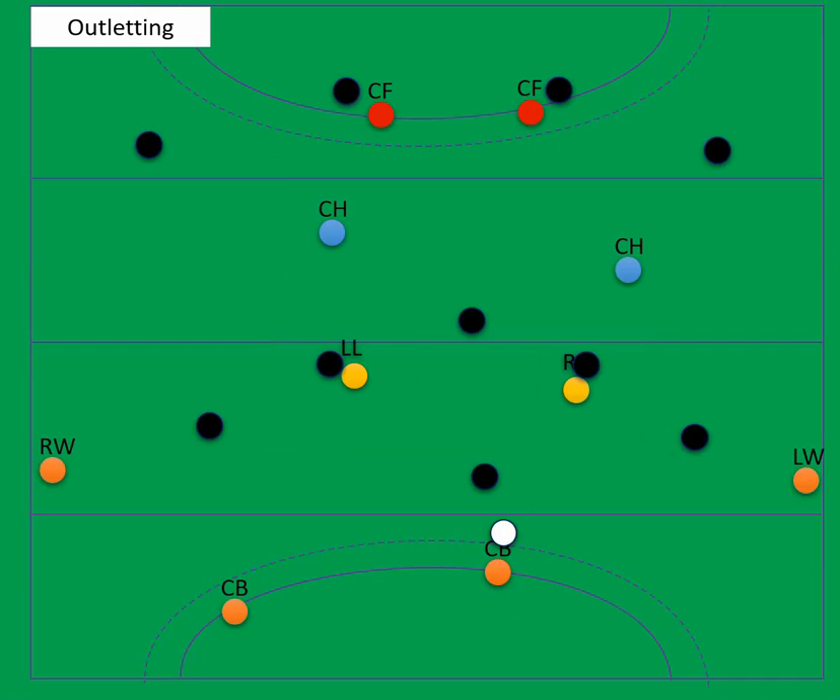What about a really aggressive press — a player-to-player mark, even pushing up on the centre halves? If they do that, don't stress — there's lots of space on the pitch, we've just got to find it. If you have overheads and they're all pressing in, we can promote our wing backs and chuck it into space. If you don't have that, your centre halves might look to post up, creating doubt in the pressing player's mind about which player to go for. We need these players to be really strong on the receive — no open receives, body in front, close receive, first-time deflection out wide to the promoting player. Remember, if it goes in, you must promote.